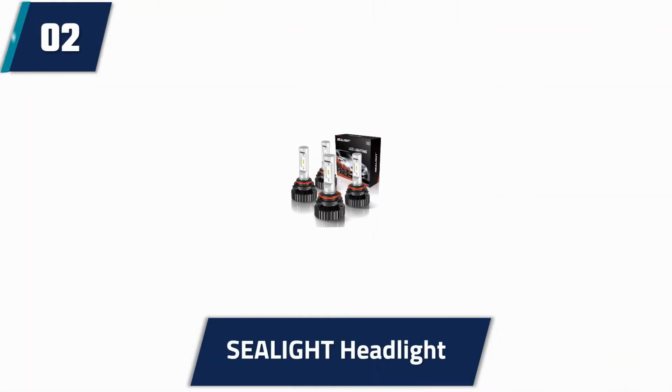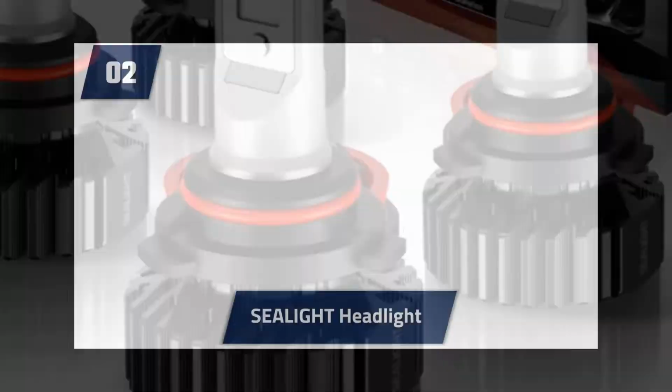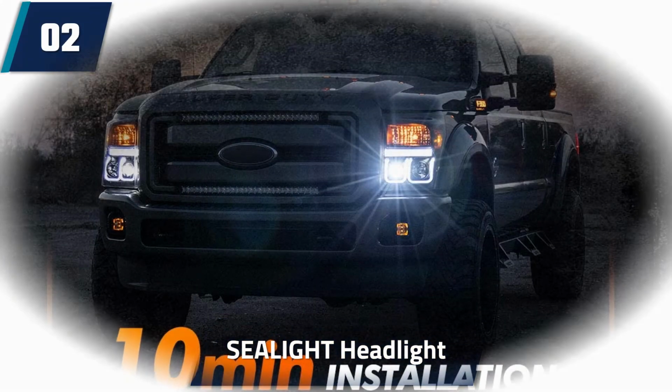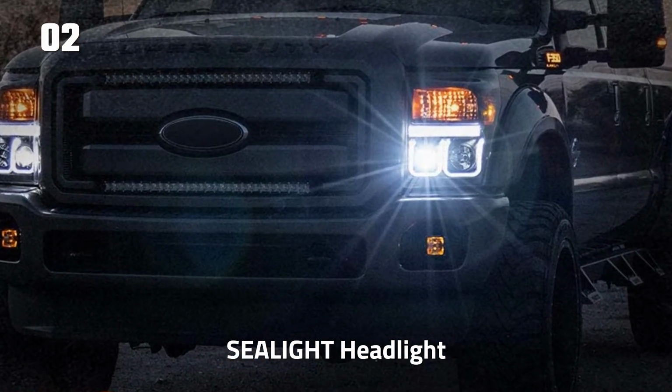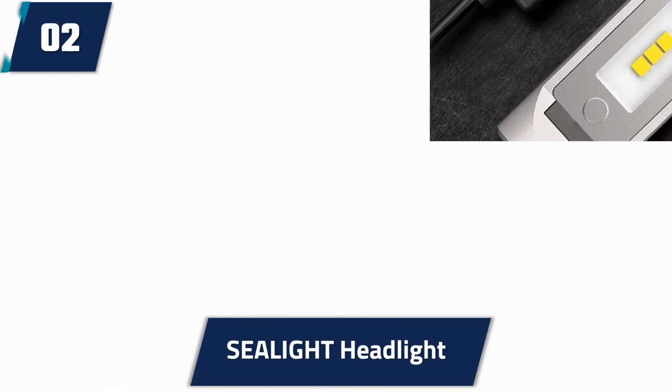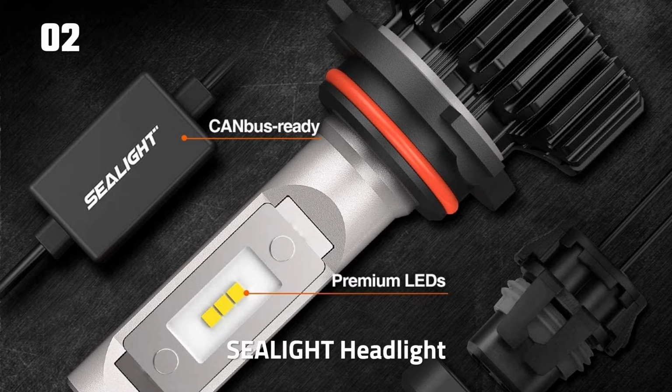At number 2, C-Light Headlight. With the optimized and effective light distribution on this headlight, there is little possibility of blinding oncoming drivers, and it also minimizes glare. You can switch between the low beam that offers a better beam pattern or a high beam for a brighter output. This is a cool xenon bulb, with each producing 7,000 lumens for a total of 14,000 lumens. With an IP67 rating, you can expect protection from damage in rainy conditions. A minor issue with this lamp is the need for a CAN bus decoder before using it on certain vehicles.